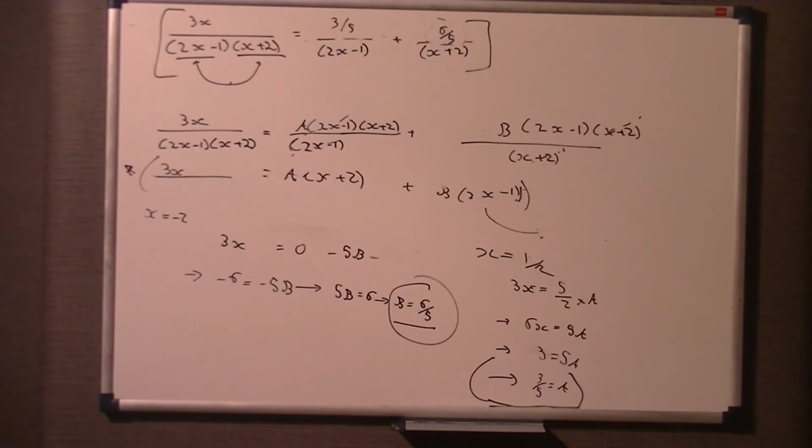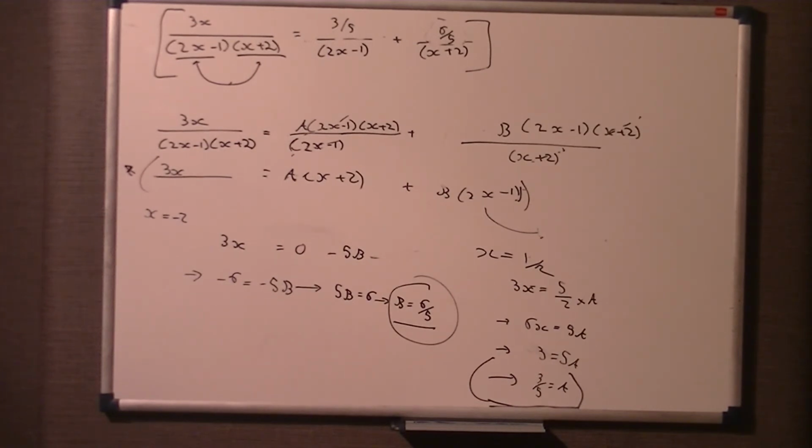Then you simplify them down, so the original equation should get rid of the denominators because you've timesed both sides by those denominators, hence getting rid of the two denominators under the 3x there. And then you go, okay, one of them needs to be 0, just like a quadratic sort of thing. So we'll put in what makes A or B 0, and you put the corresponding x value in.